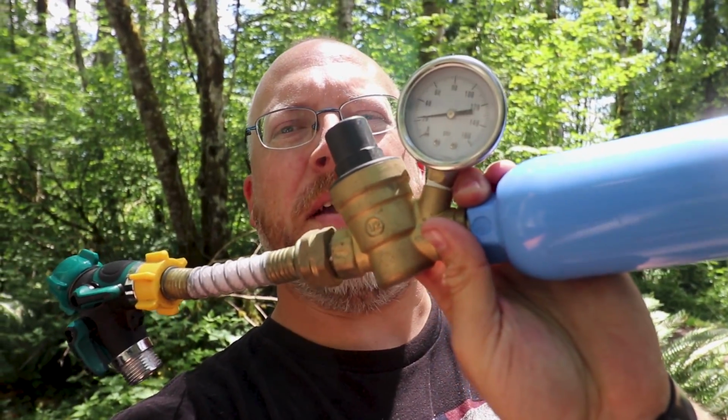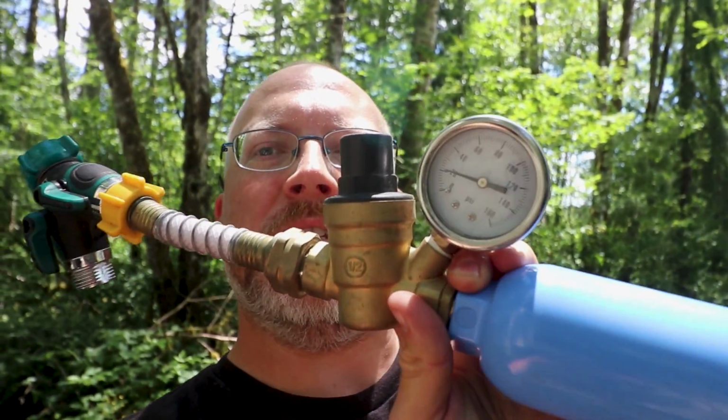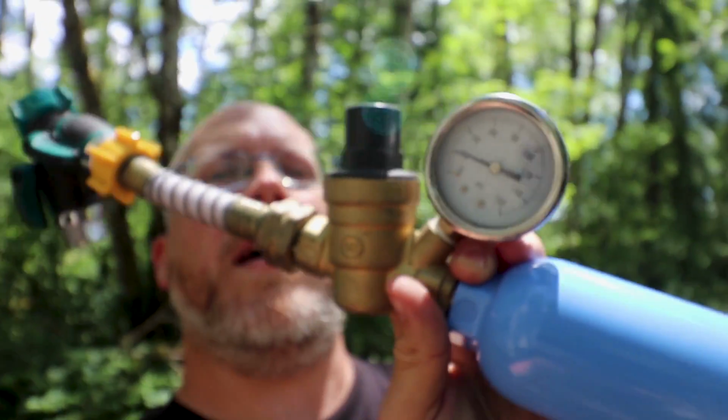Oh, also real quick, always use a water filter. It's this blue guy, and a pressure regulator, which is this brass guy right here. So mine froze at one point, so now this one is a replacement, but this one has a dial on the top. You can adjust it with a screwdriver. I had it set to about 45 psi, which is what I've read is recommended. So now when it gets water going through it, it shows about 60, but I know that that's my 40-ish.